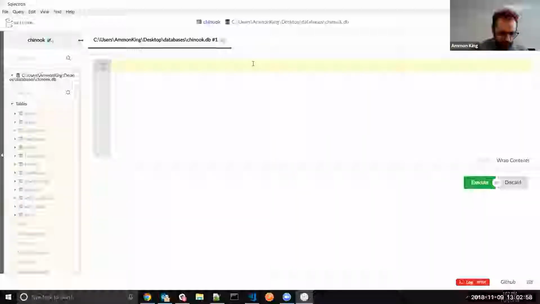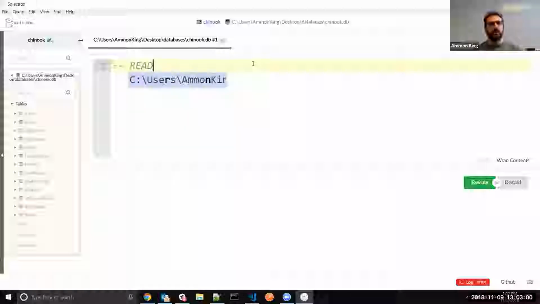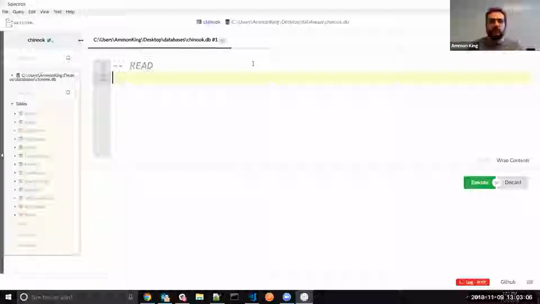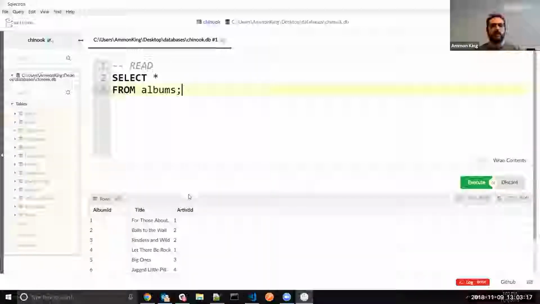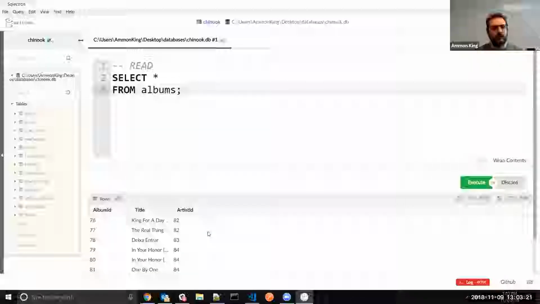So the first thing, read. It's our first order of business. I need to be able to read data. There's a database, and I want to get data out of it. Read is the select query. I can say select star from albums, and if I execute that, that gives me all of the data out of the albums table.